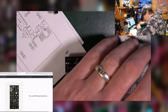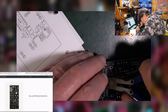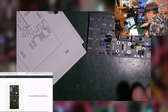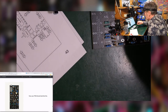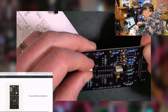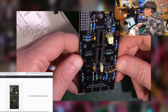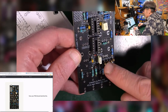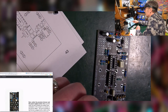Good, now your PCB should look like this. Let's hope, eh? Look like this. Oh, that's a bit wobbly. Oh well, never mind. Good. I think it looks like the picture. Can't see anything obvious that's missing. It's always a good sign. Those are in. Those are the right way round. Those are all in. Great. Okay, next page. We're on 47 of 52. We are not far away.